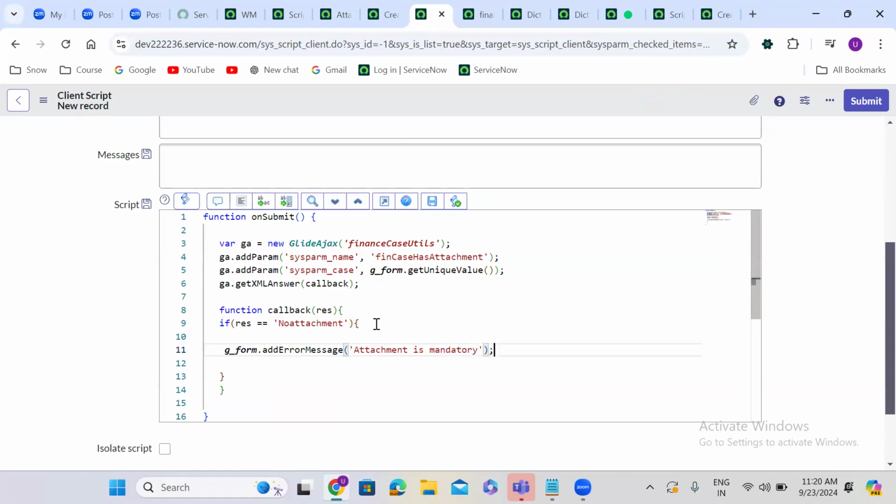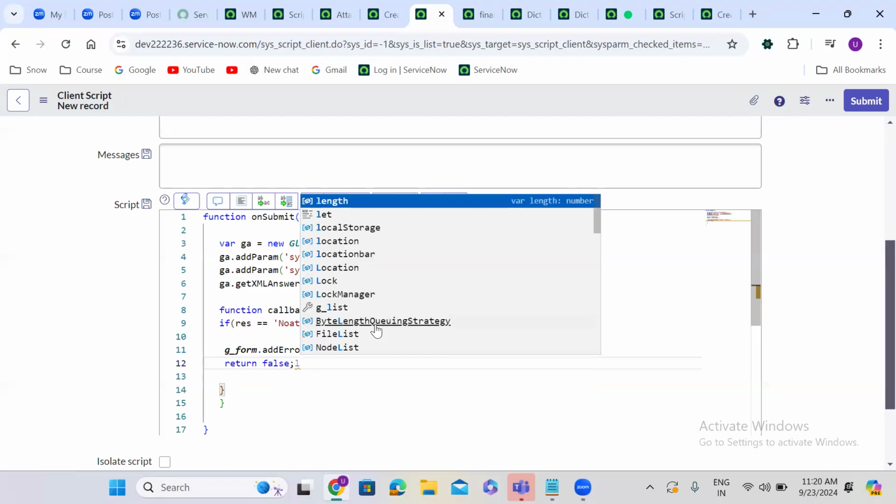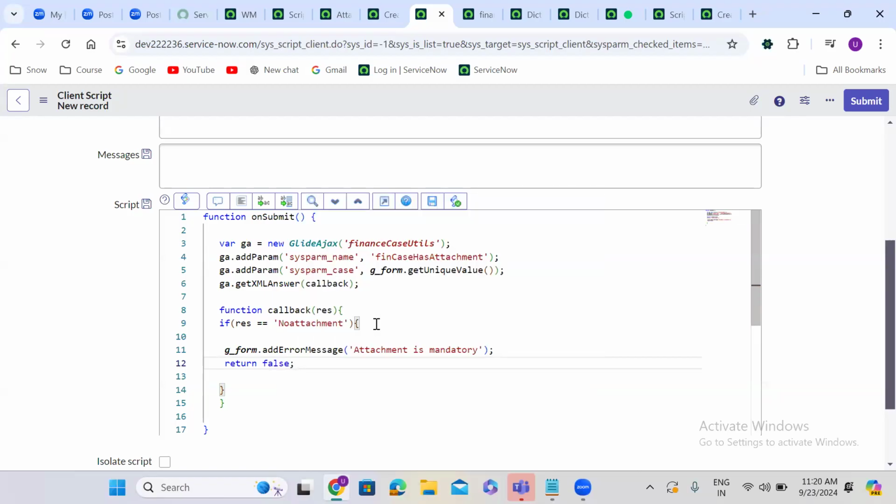We have to stop the form submission, right? To stop the form submission, we will use return false. This is very important. In the onSubmit client script, you write return false, it will stop the form submission.